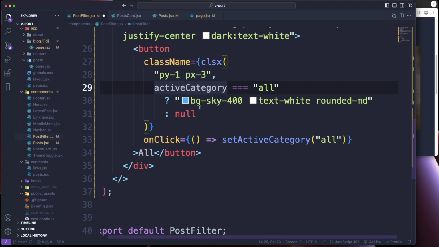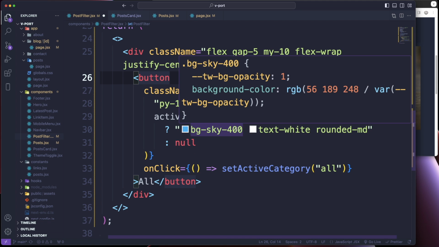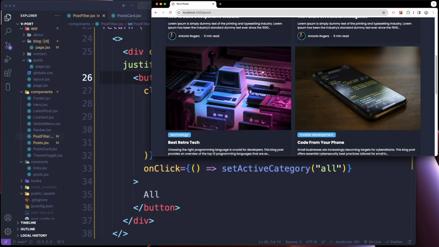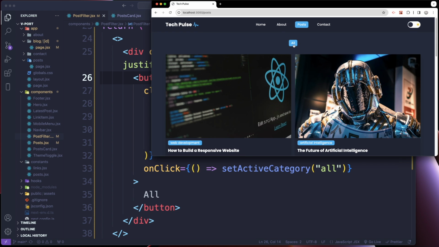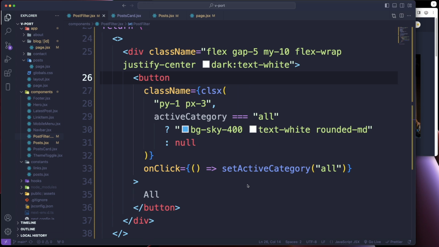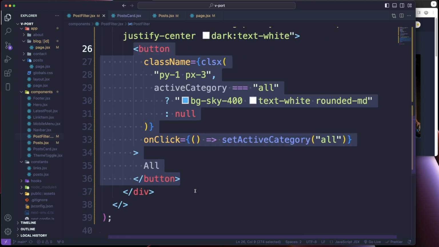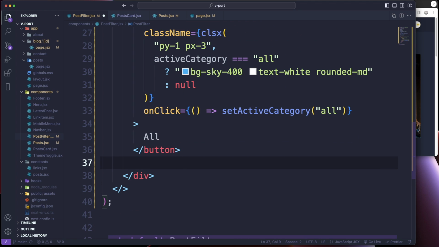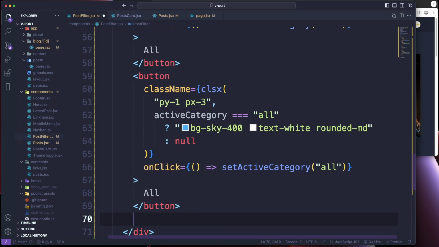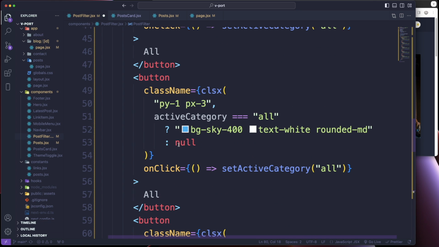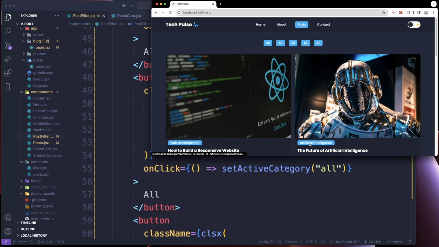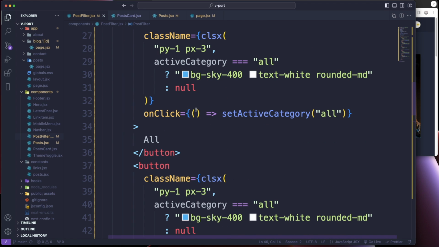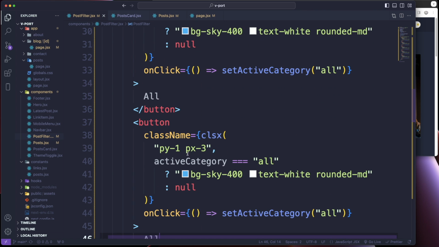All right. So now what we can do is actually just copy. Let's just see how the button looks first. We're going to save it, and we should see there. So now we see All, and it's highlighted because it's currently our active category. So let's actually copy this button here, and we're going to paste it 4 times. 1, 2, 3, 4 more times. All right, and then you can see we got a bunch of Alls. So now we just have to change up some of the text in each one.